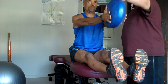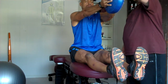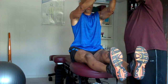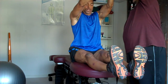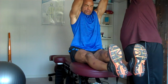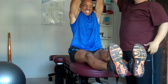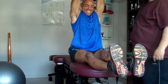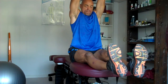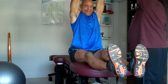Squeeze. Lift. Keep your elbows straight. Good, that's a little bit better. Squeeze, squeeze, squeeze. Keep squeezing. Straight up, straight up. Push it up, push it up. Keep your elbows straight, keep pushing, straight up. Push, push, push.